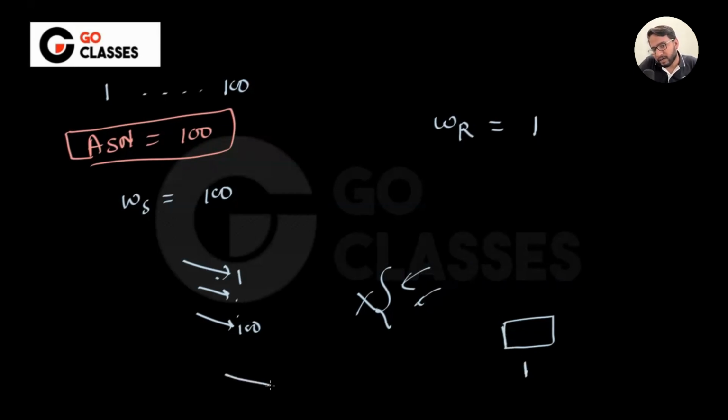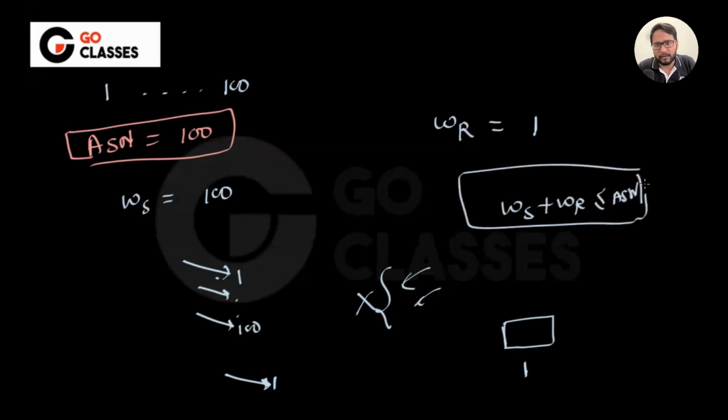Now, whenever you retransmit this one, the receiver will think that this is a new packet, right? So the retransmission of the packets and whatever the receiver is waiting for should not collide. So basically, this formula which I said, WS plus WR, should be less than or equal to the available sequence number. Whatever protocol you have, Go-Back-N or Selective Repeat, this formula should be followed. Okay. So what is the maximum size of the sender window in Go-Back-N?